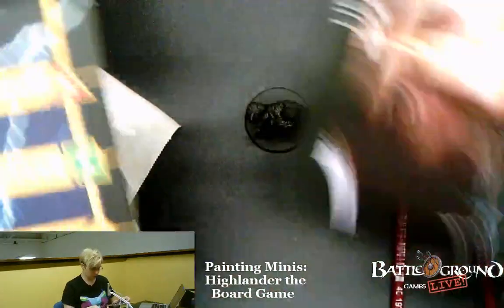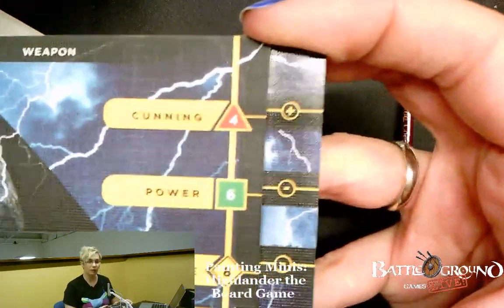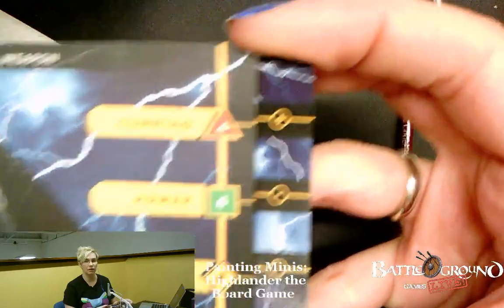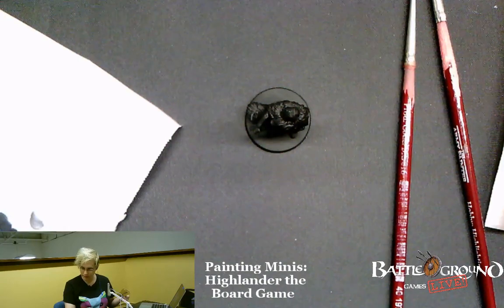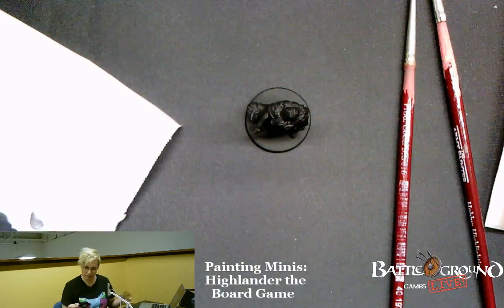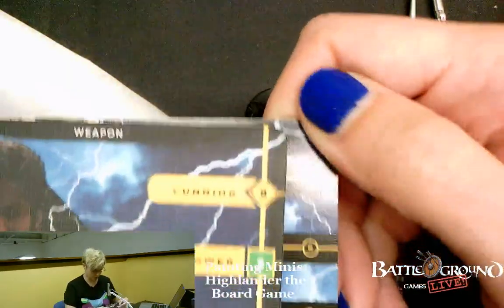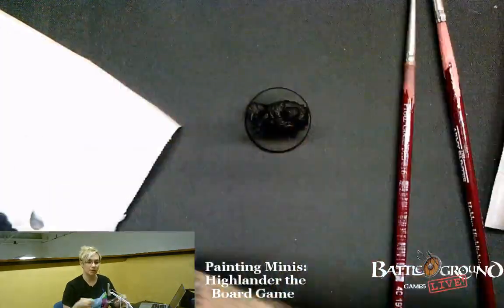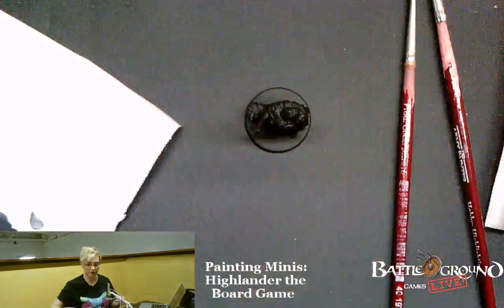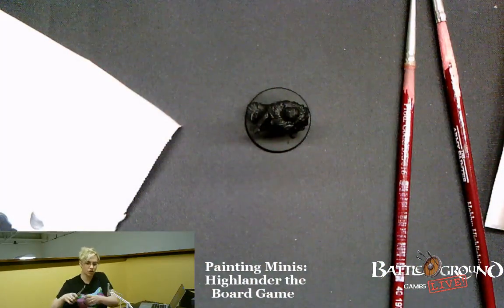That might be more useful to, say, Connor Macleod, except power is how you fight other immortals, like the other players in the game. And different lives give you different stat changes. So that was a beggar's life. This is a life of luxury. A life of luxury doesn't give you any more cunning. It does make you less powerful, but it does add to your influence. You can have two of these cards in play under your character at any given time. And that means you can sort of change up your life.